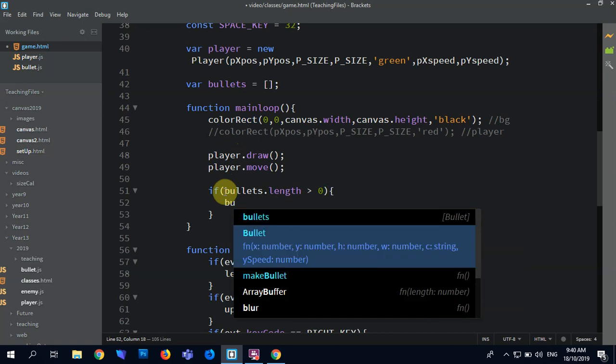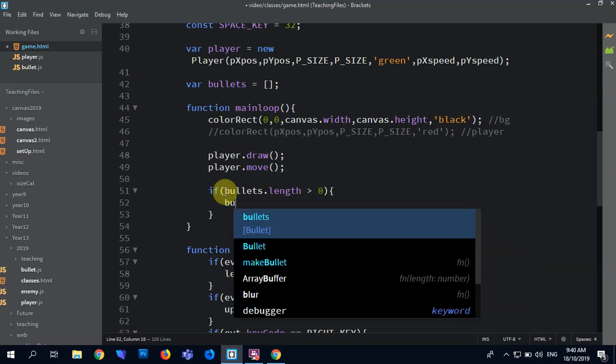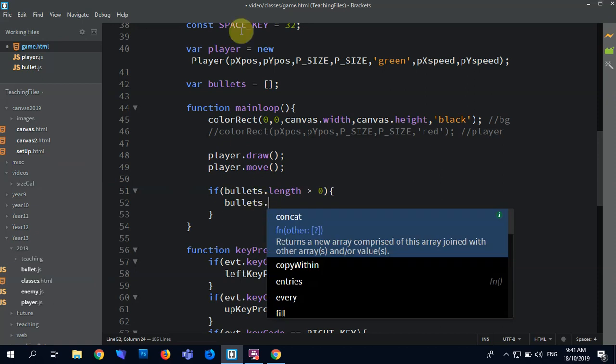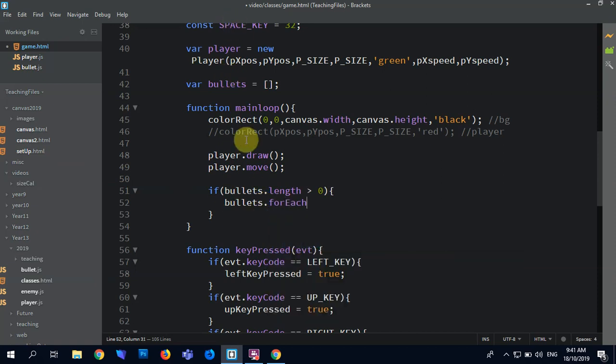No, hold on, it'll be bullets dot for each. So we're getting the array for each because we wanted to do multiple things, not just a single one.